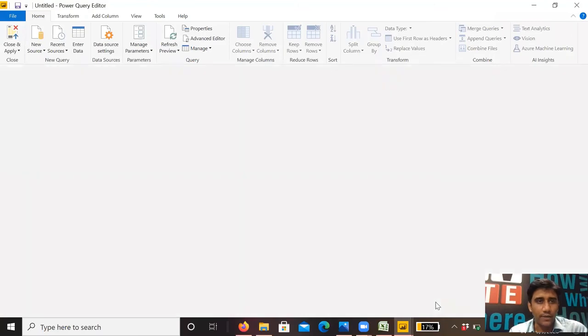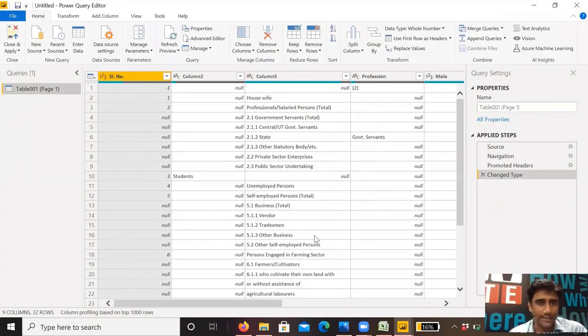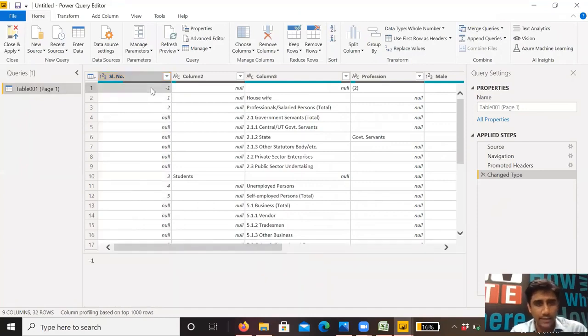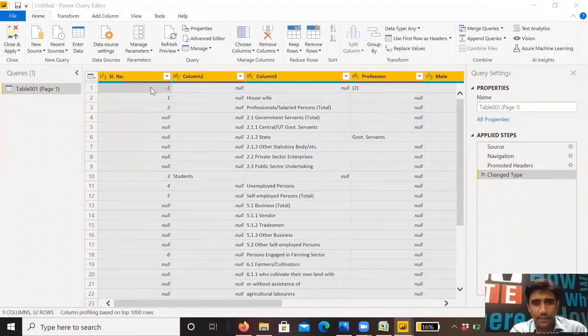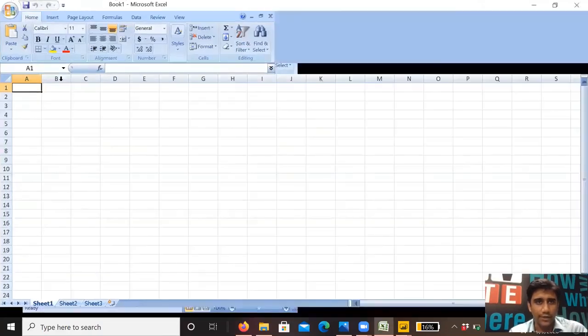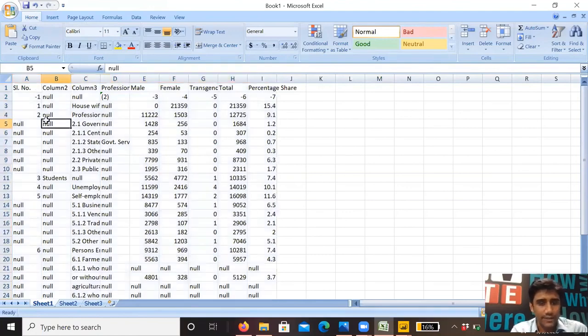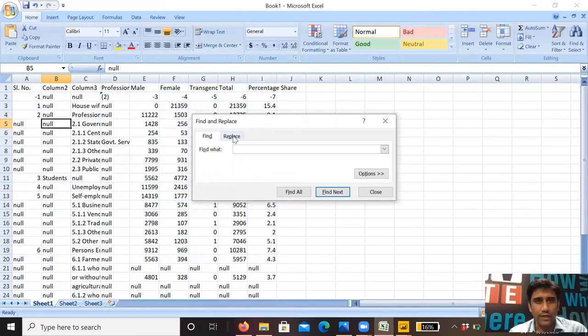So once you click on transform data, it opens up in a Power BI query editor. So in the subsequent modules, we'll teach you how to clean the data right over here at the Microsoft Power BI editor. However, if you're more comfortable with Excel, there is no harm in actually copying the entire table and pasting it onto a spreadsheet to clean it up. And once you're done with that, you can always jump back into Microsoft Power BI and analyze it subsequently. So this is how easy it is to also take PDF tables and convert them into spreadsheets.